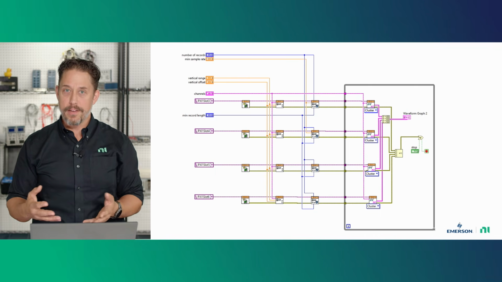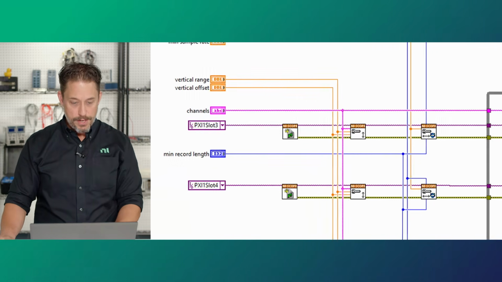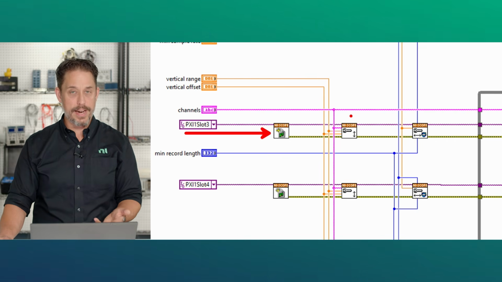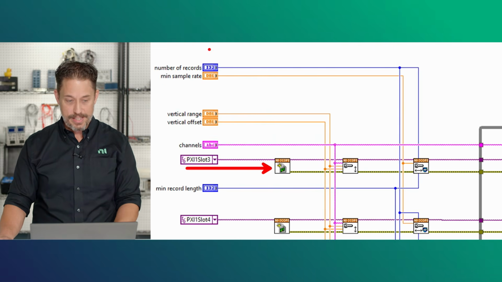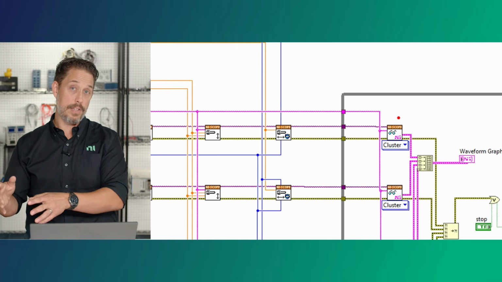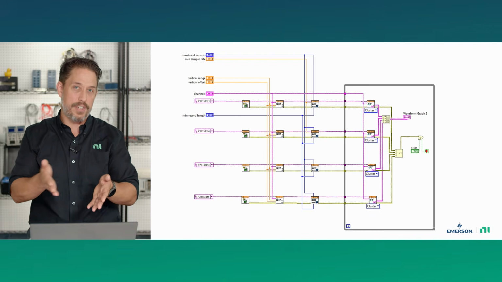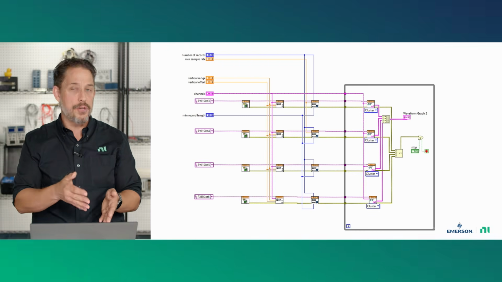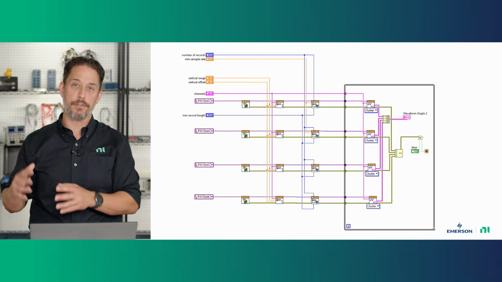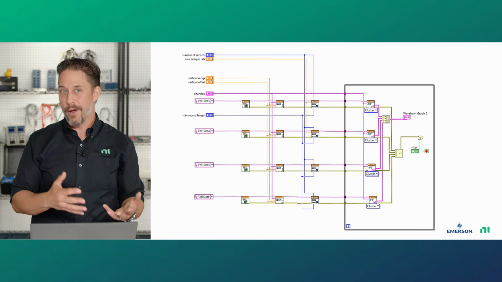The illustration we have on the screen here, even if you're not a LabVIEW programmer, you can get the basic idea of what we're doing. You can see that we're going through and configuring and connecting to one of the oscilloscopes. We're configuring the vertical range, the timing and the sample rate, and then fetching from one of the oscilloscopes. Now, the example that we're staring at here is what it would look like in any situation. This could just be boxes as well, as to how you would configure in parallel and fetch in parallel all of the information from multiple separate oscilloscopes. There's nothing unique about this except that LabVIEW is allowing you to do it in parallel.